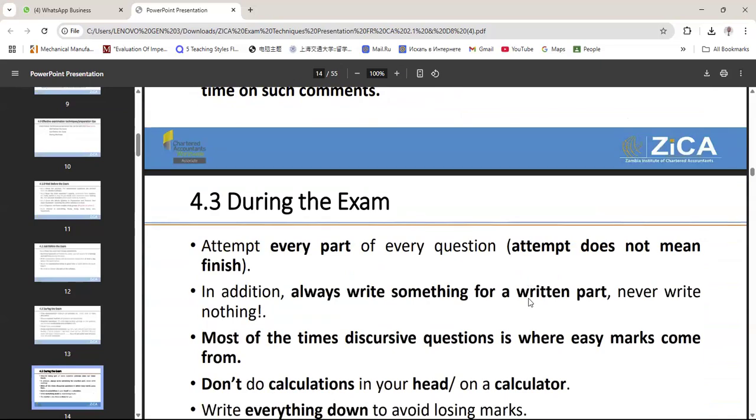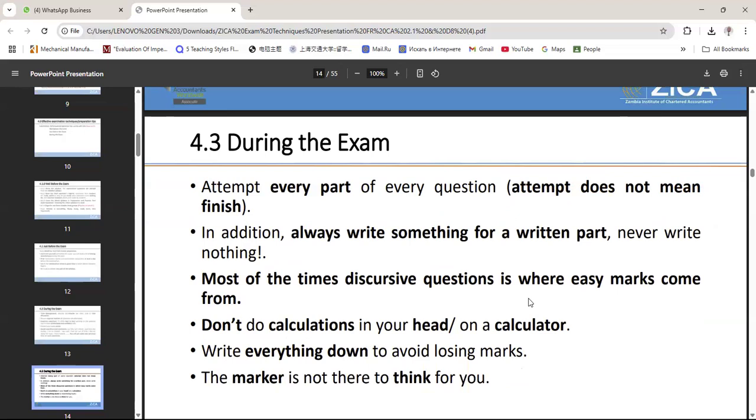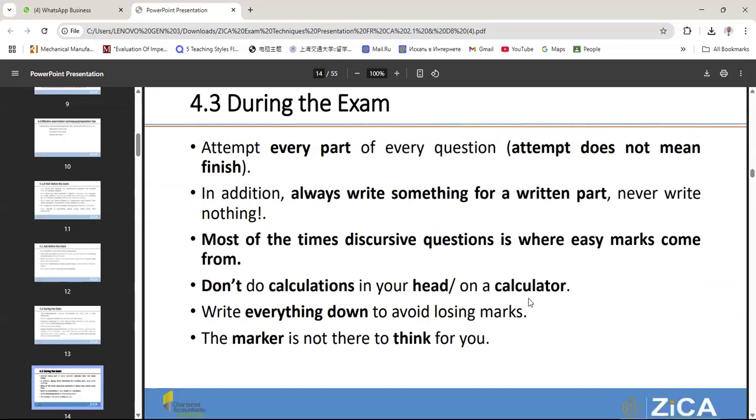Then you are encouraged to attempt every question, every part of the question. The most important point: if you check D8, what came last sitting, there was a theory part. We are going to see when we go through the examiner's comment, they indicated most students did not answer the theory part. They only answered the computation. So it's very, very important to attempt every part. Most of the theory part is very easy and less time consuming.